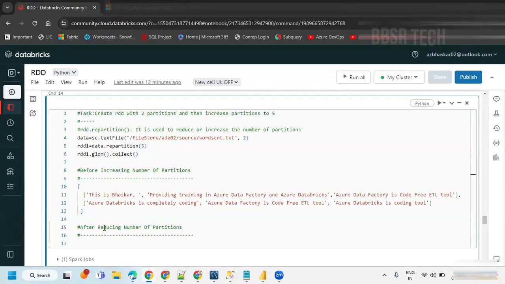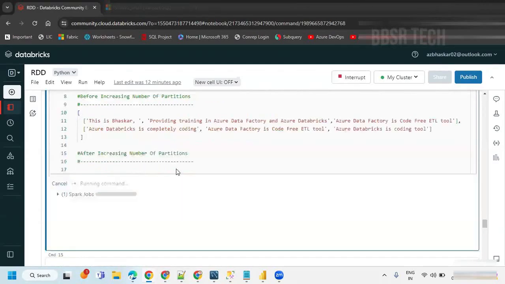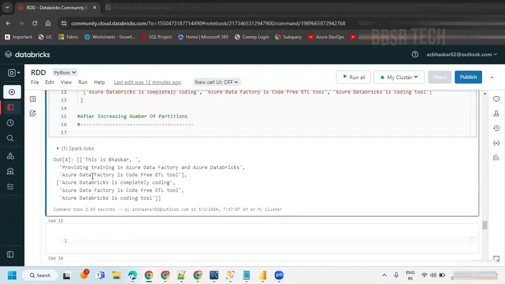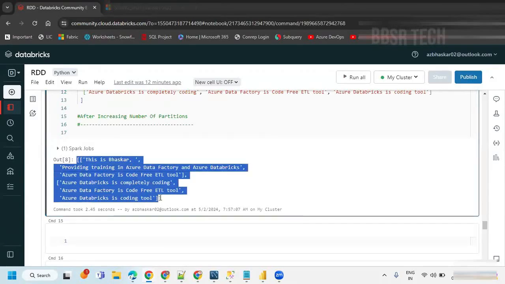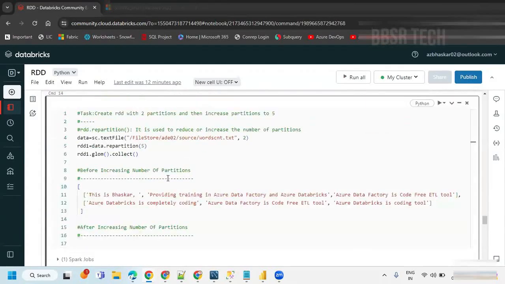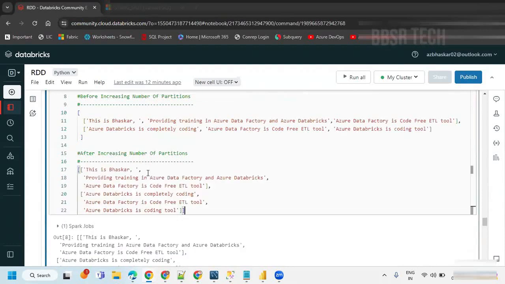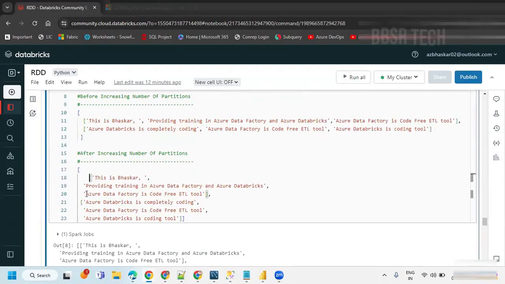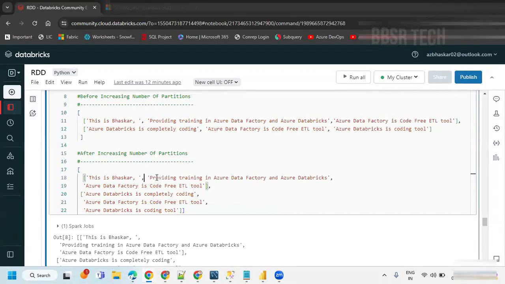Before increasing, after increasing. Let's execute it. And see how it is there.